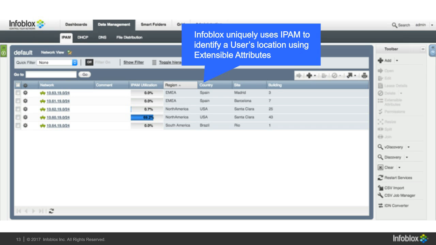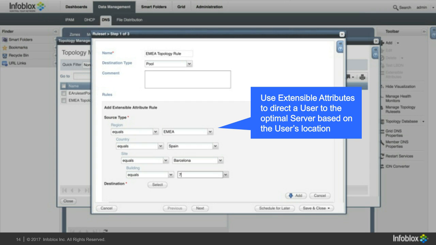Now we can take these tags for GLIP directing on your private IP address space. So that's very powerful, and that's something you can only get if you've integrated your IPAM with your load balancing technology. In here, we can see how we're building out that topology. What happens in the back end is this topology gets converted into a MaxMind database format, and that's what the load balancer uses to direct traffic.